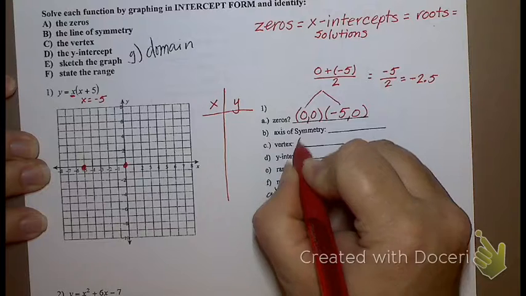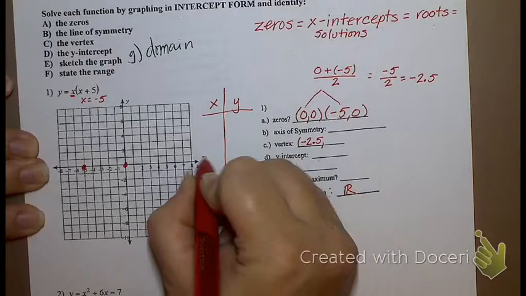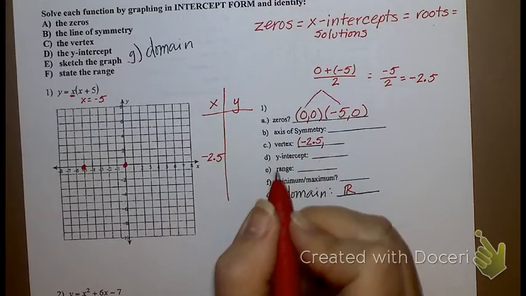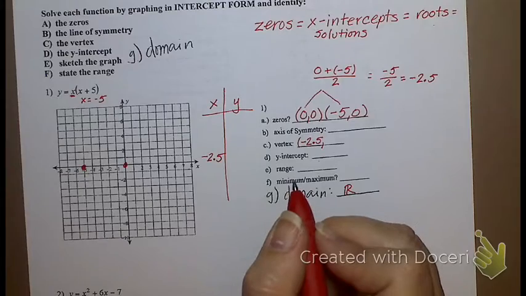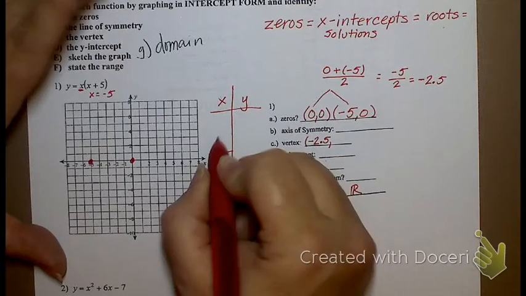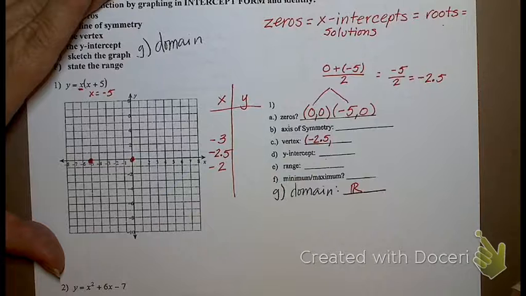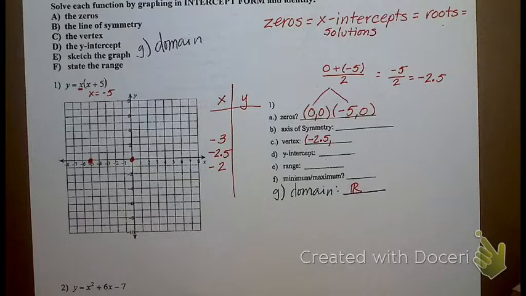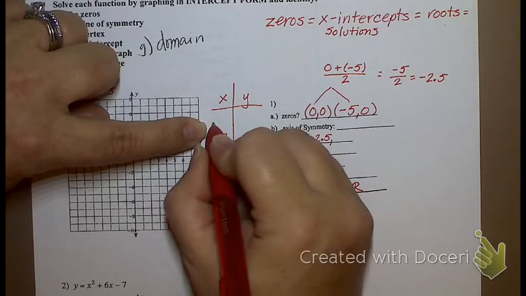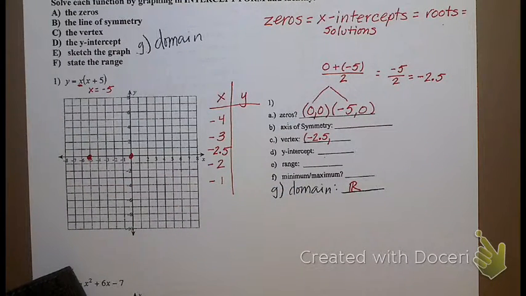So I know my vertex is -2.5, comma something. I'm going to put my -2.5 here. And I don't need the rest of my XY chart to be decimals. So what are the two nice numbers on either side of -2.5? -2 and -3. Right? Because -2, -3, and halfway between there is -2.5. You follow? So now I should be able to go out one more and get one more number. And the only reason I'm doing that is why? Because I don't want to put in decimal after decimal after decimal after decimal. That's going to be a pain.